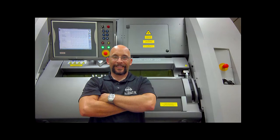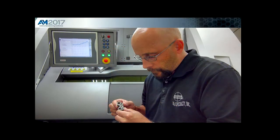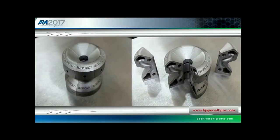Utilizing direct metal printing, also known as DMP technology, we not only can maintain a uniform distance between the molding surface and the cooling lines, but we can also alter the geometrical shape to adapt for any pressure drops throughout that line, while also having the power to manipulate the shape to get into tight areas of geometry while still maintaining the critical cross-section area of the cooling feature, making it an effective cooling circuit. This alone can dramatically shorten the cycle time of each molded part and also reduce the amount of part defects due to inadequate cooling. An injection mold's cycle typically has 5 stages throughout the process.